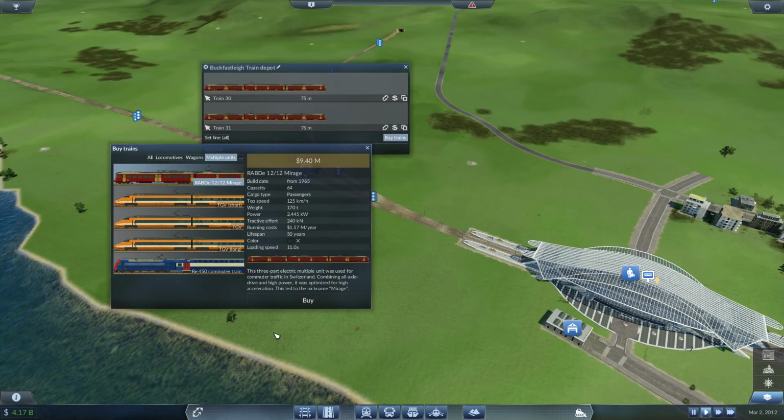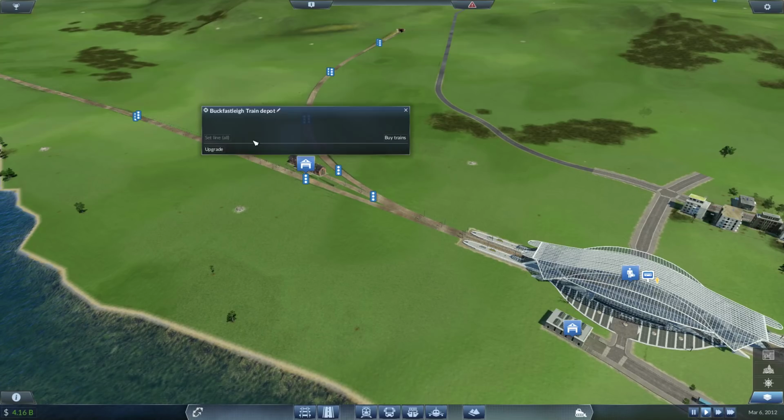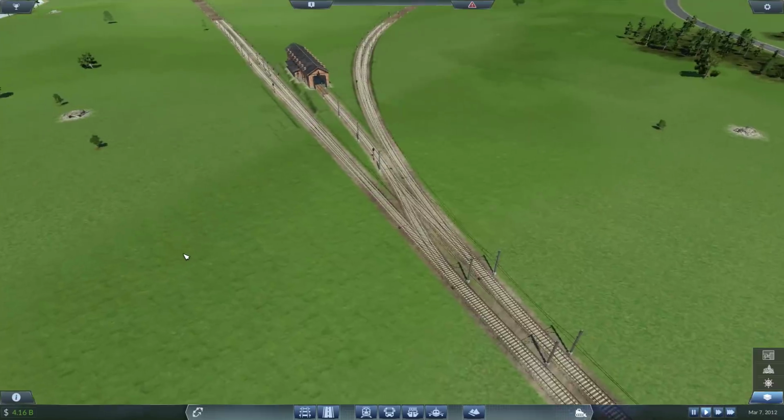I'll buy 3 of those, 1 for each city. I don't know how that's a right indicator, probably not. And let's let that go to the north train.